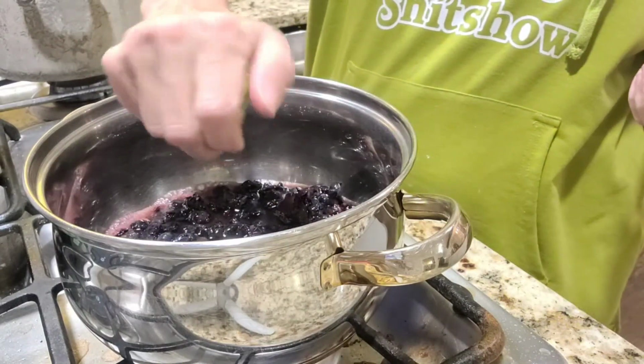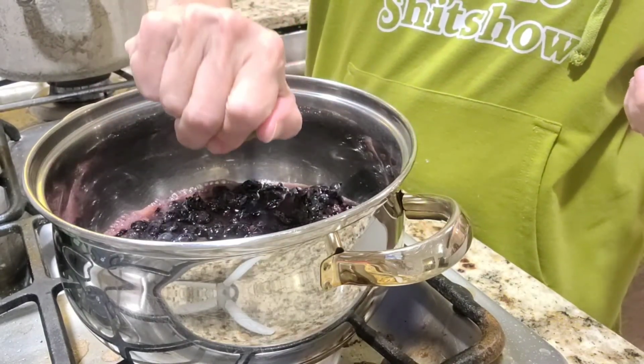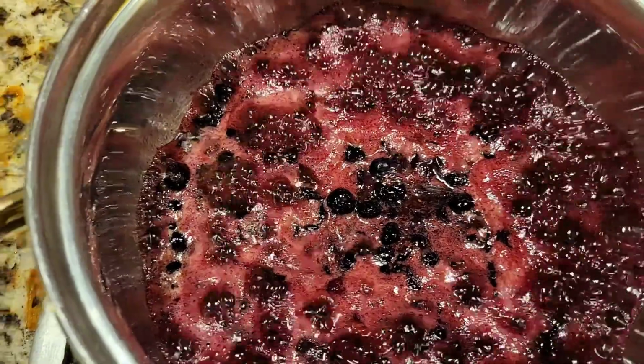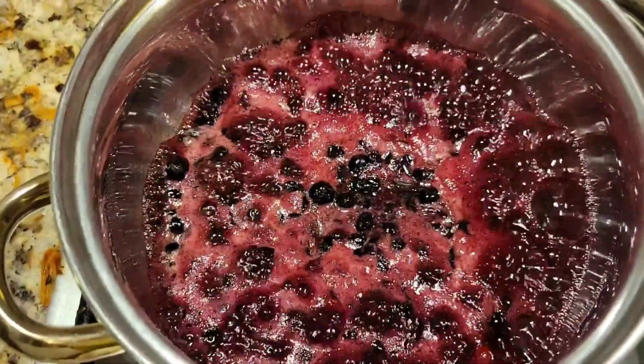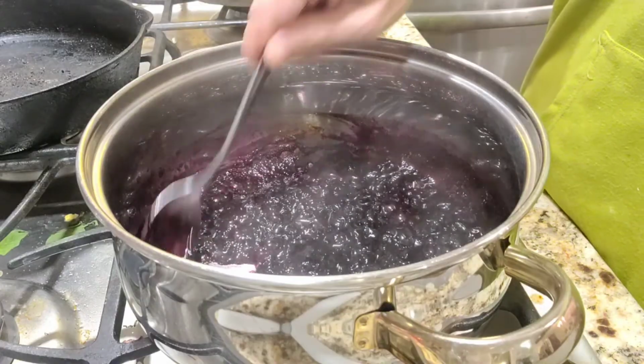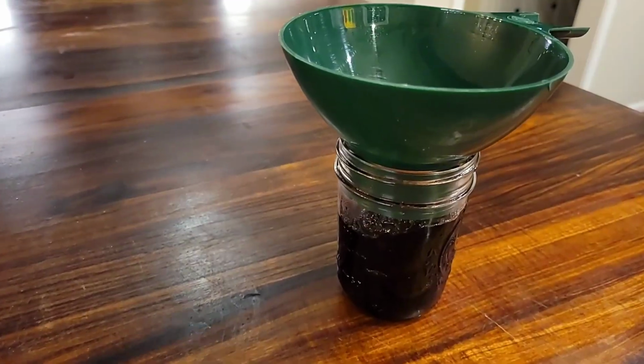After getting it to a boil, you add an acid, again, your third ingredient, and could not be simpler. You can use lemon. I like lime with blueberries, so that's what I did. And then you just let it boil. This took about 15 minutes, y'all, to get to the texture and the thickness that I wanted.